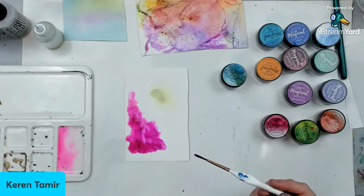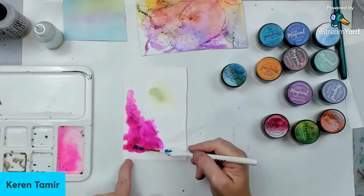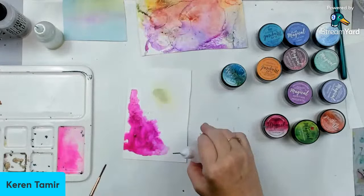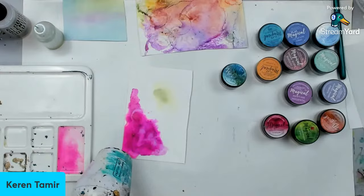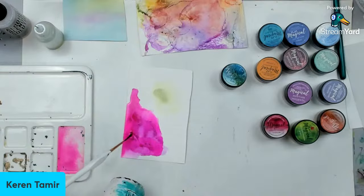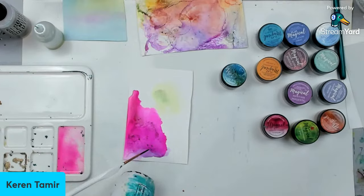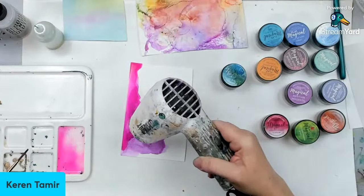One of the things I discovered is that I can make my own alcohol ink like this. Fuchsia and all the fuchsia-like colors — fuchsia, magenta — all of them mixed really well with alcohol. When I use my heat tool, I can move it and create those really cool effects. There's less of that really powdery effect — some of it stayed, but most of it mixed. And as you can see when I dry it, it really gets that alcohol ink effect. Fuchsia worked really, really well.